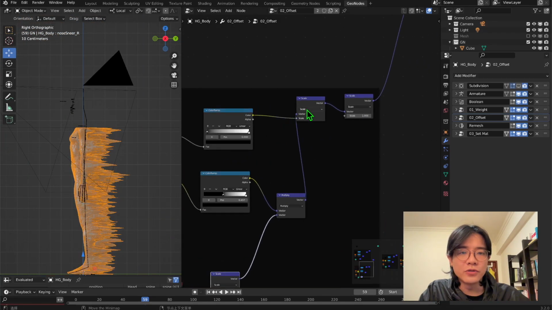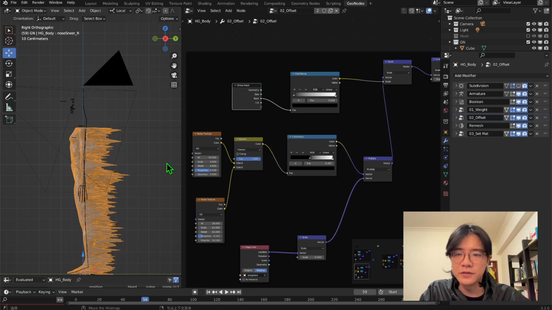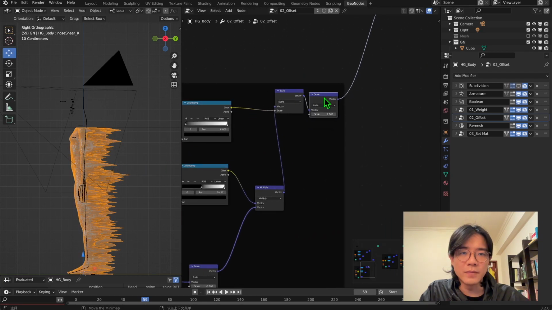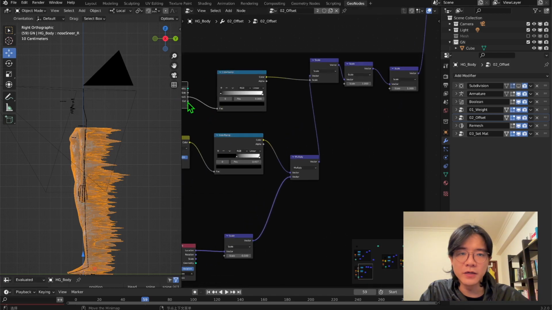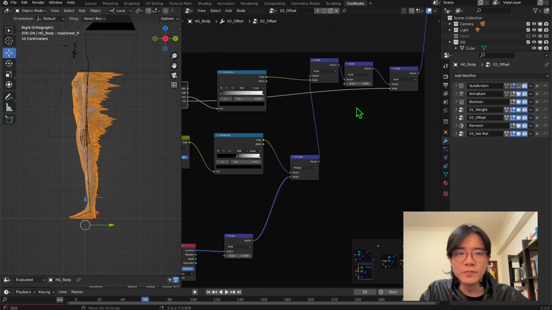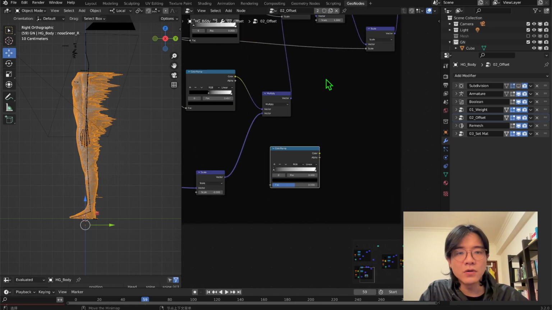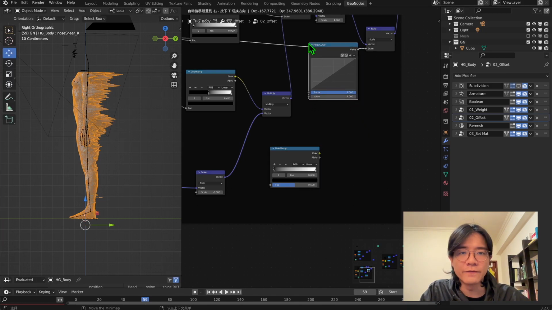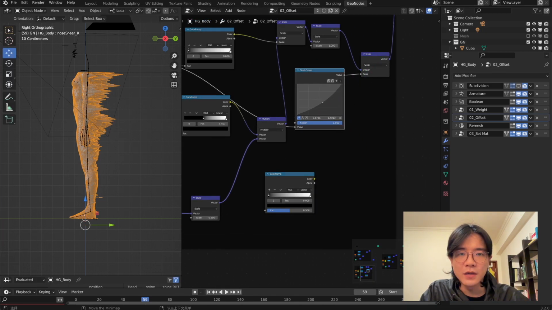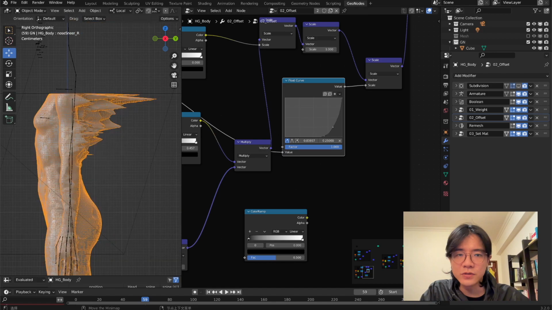So now we are going to use this cut to weaken this further part. We do that by using another scale, and we use this cut. The further part will be weakened. And we can use another color ramp, or we can use a float curve. Let's try using a float curve. If we drag it like this, we can get what we want. We just have to be gentle with the value.